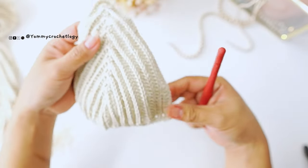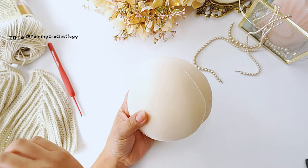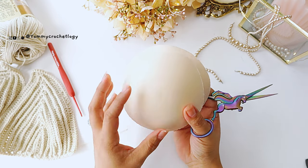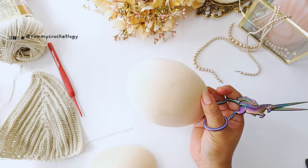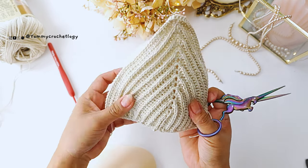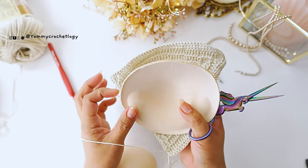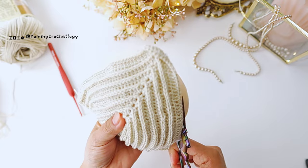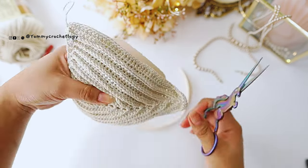Now we're done with the bra cup. I have this kind of cups, the rounded one. Oh, it's a little bit dirty, but anyways, I have the rounded one and I don't have the triangular. If like me you have the rounded one, we will just trim it to fit into our cup. Make sure when you trim it, it's a little bit smaller than the actual crochet cup.